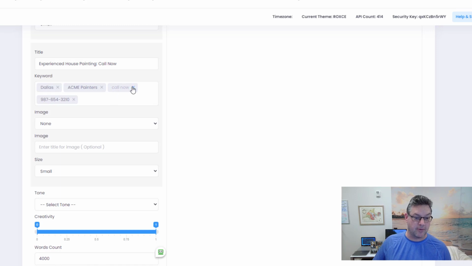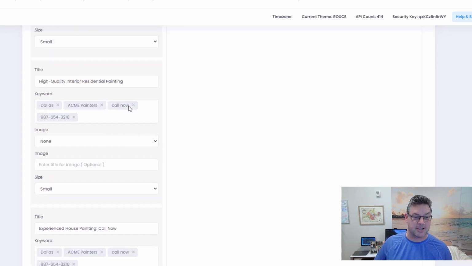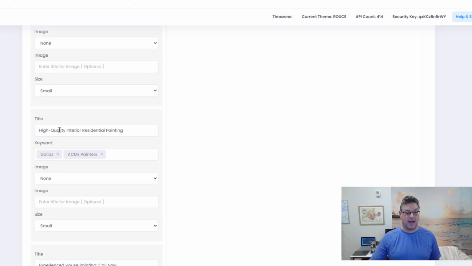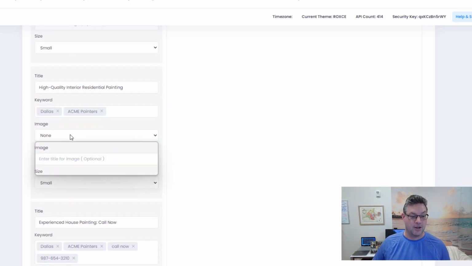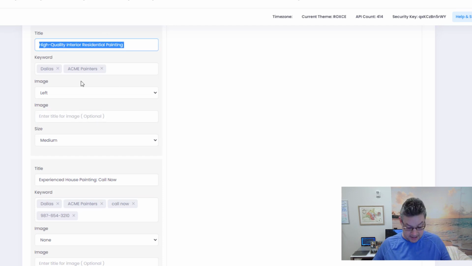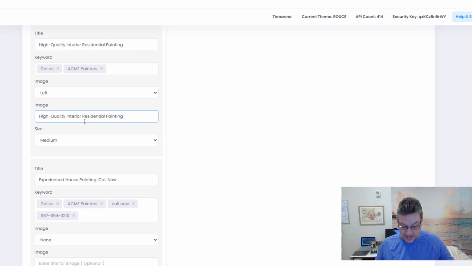You can also generate images into all of this, but we'll discuss that later, okay? Because yeah, take a look. The title can be for an image, which could be set left, right, full, or random. And then we can decide if that's going to be a small, medium, or large image. And we can even decide to enter a title for the image separately from this, just in case we need to. I could do something like that in oil and pastel.